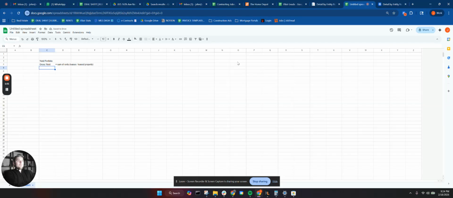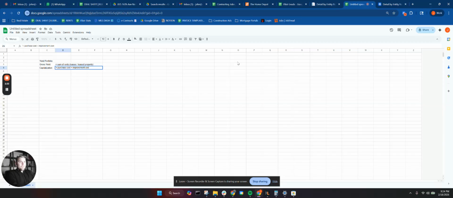Okay, and then we have capitalization, and capitalization at the end of the day is the cost to purchase. So purchase cost plus improvement cost. Those are kind of the big factors that go into the capitalization of an asset. You have your original price to acquire it, and then the cost to stabilize it and have it ready for tenants to generate revenue.